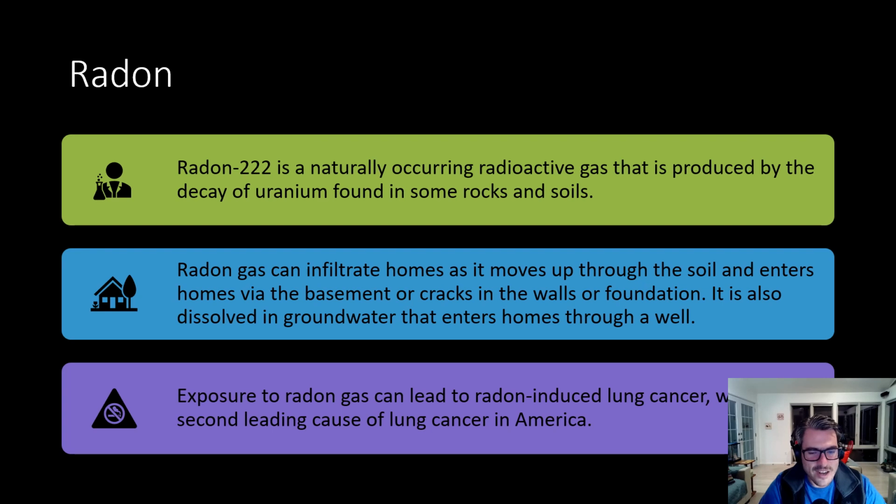Radon gas gets into the home through cracks in the foundation or basement walls. It can be dissolved in groundwater and enter the home through a well. Once in the home, exposure to radon gas over years can lead to radon-induced lung cancer, and recently it was found that this is the second leading cause of lung cancer in the United States.